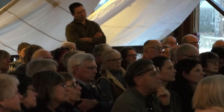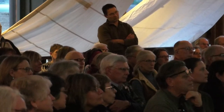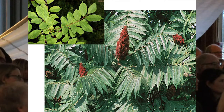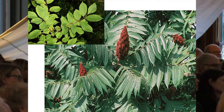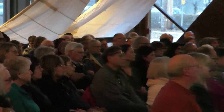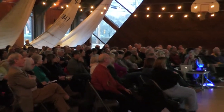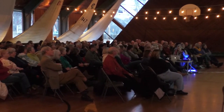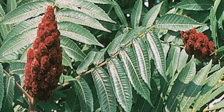For plants gathered in summer, stag's horn sumac was probably the most important staple. There are common roadside plants here. The people dried and powdered the flowers and fruits to add to nausamp, which was porridge, and to season stews. The leaves were mixed with tobacco, as I mentioned, and the flower heads could be mixed with vegetable oils or animal fats to create an orange dye. All parts of this variety of sumac are edible when cooked and eaten young. Poison sumac, at the top right, is easily distinguishable from the edible kind.